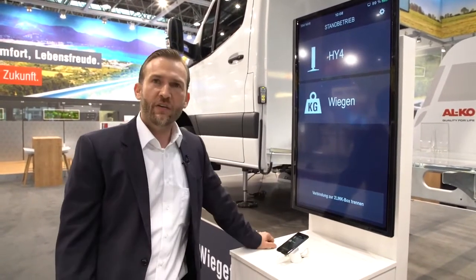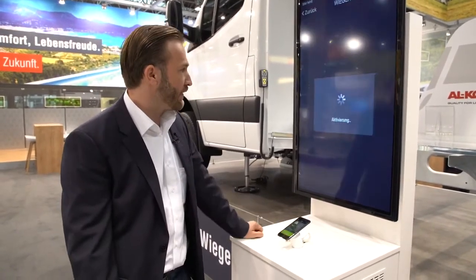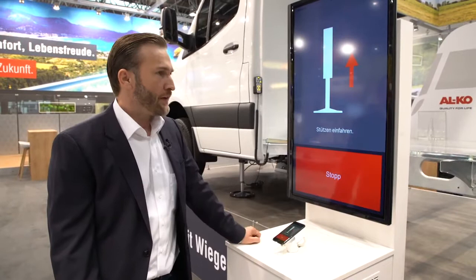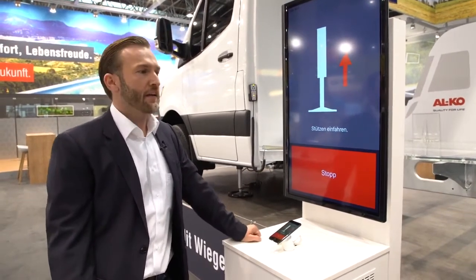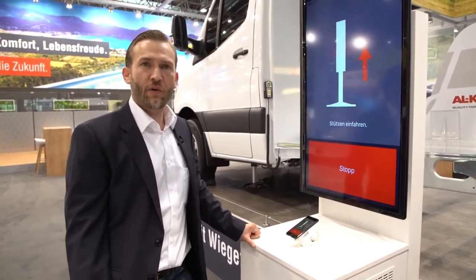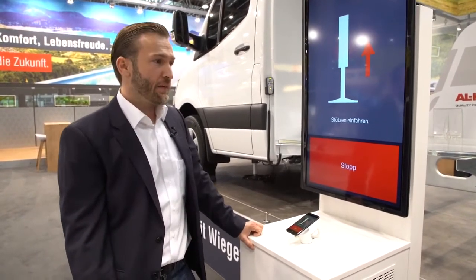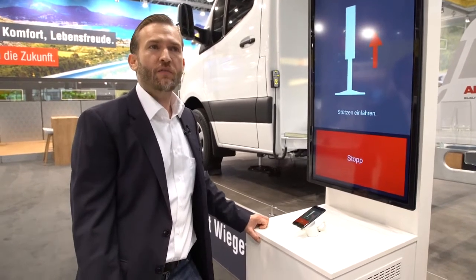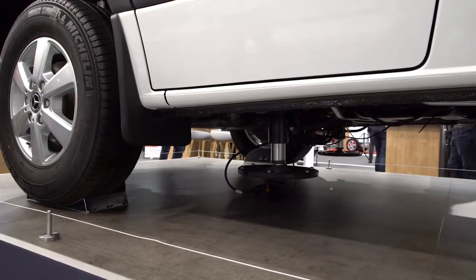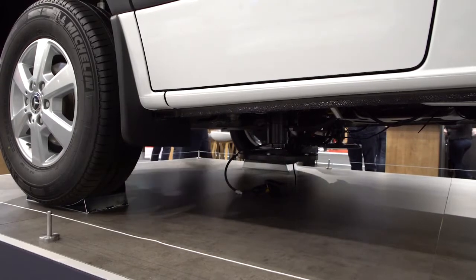You can weigh your car. You can use the Hi-4 to measure how heavy your vehicle is. This is absolutely easy. You start the weighing process, retract your jacks, and within about one minute you get the complete weight of your car for both the front and the rear axle. We all know the problem — we often don't know how heavy our cars are. Especially here in Europe, for large motorhomes, driving with too much load can be a serious problem. So before you start to travel, use this function and you will know exactly how heavy you are.